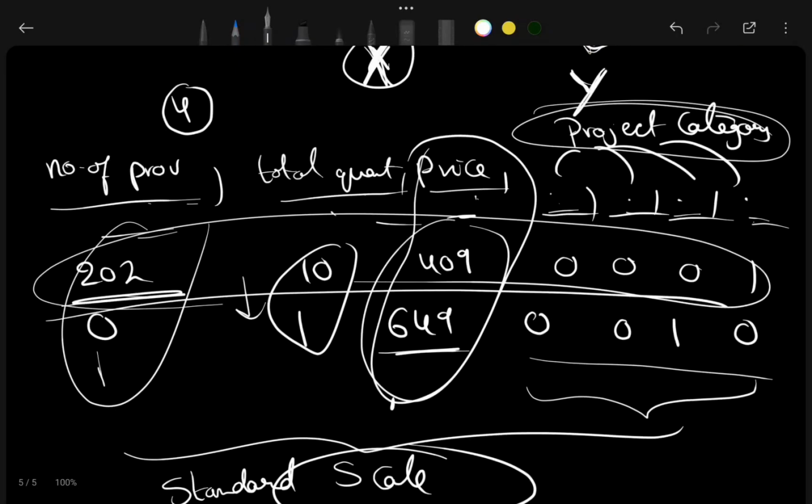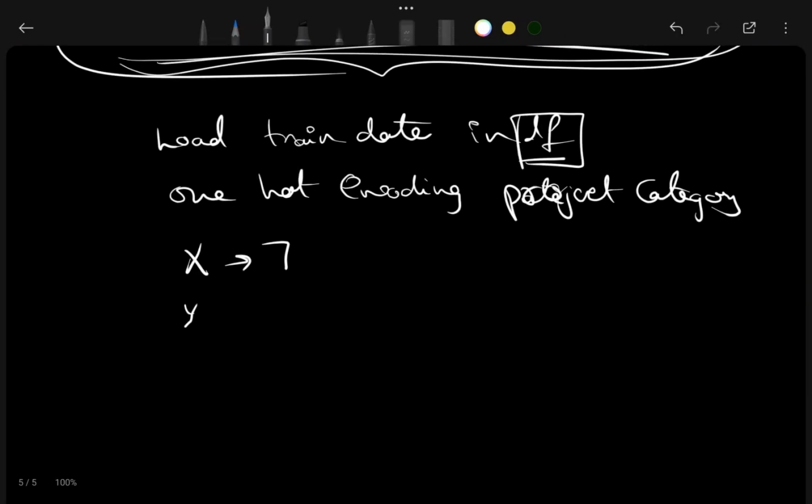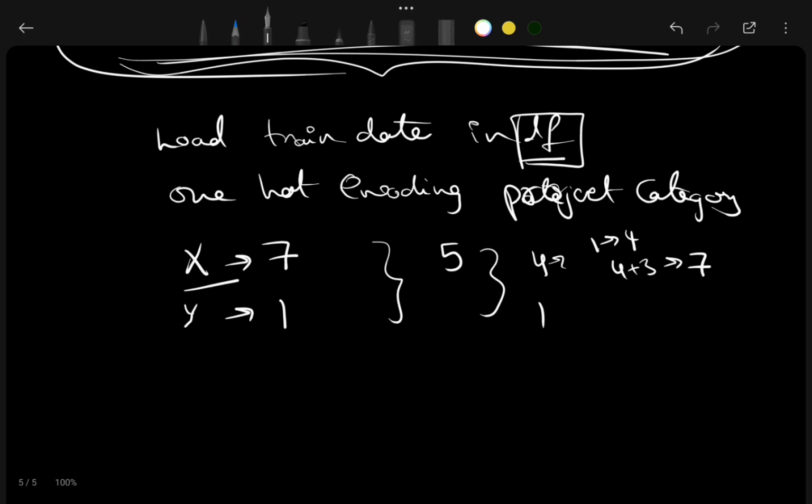This x will have, from the top, 1 2 3 4 5 6 7 features. This y will have one feature, since there were actually 5 features, which got divided into 4 and 1. One of the 4 features got turned into 4 features, so 4 plus 3 is equal to 7 features for x, and one feature for y.